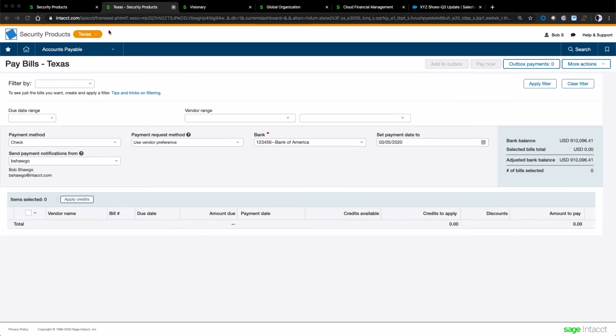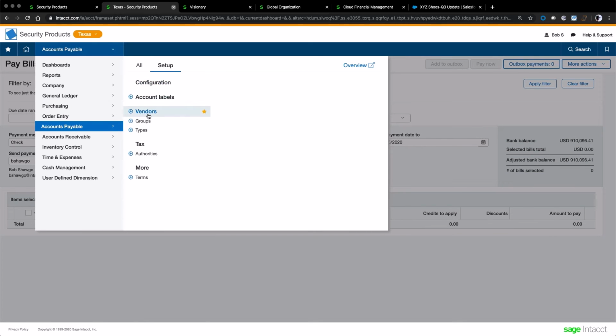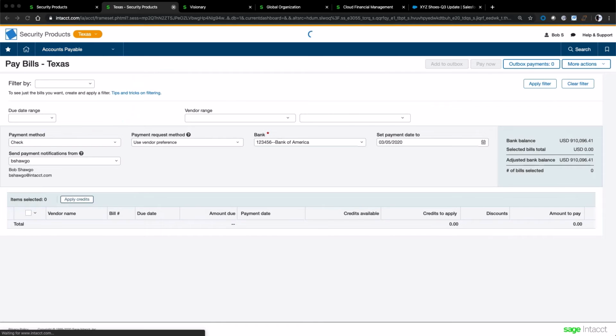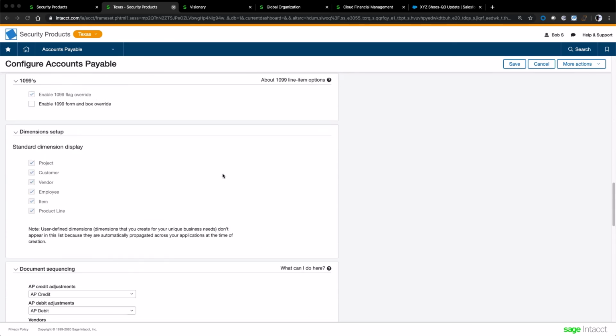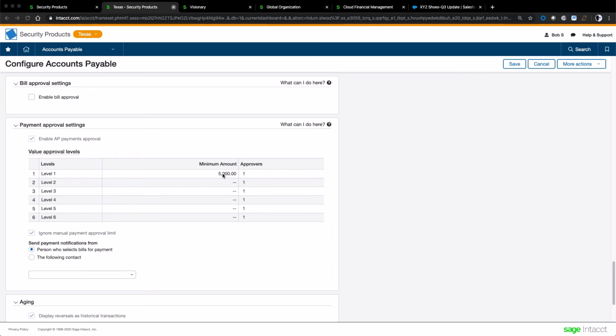Sage Intacct's built-in approval processes let me set approval requirements on bills waiting to be paid. I can even set up approvals on a requisition before the purchase process gets too far down the road. Approval can be set by dollar amount, by department, or by individual approvers. You can choose to have one approver at a certain dollar amount and then 2 or 3 approvers at a higher dollar amount. Approval notices get sent out to the approvers automatically, and they can approve with a mobile device. And you're not left playing find the manager to get purchases approved.